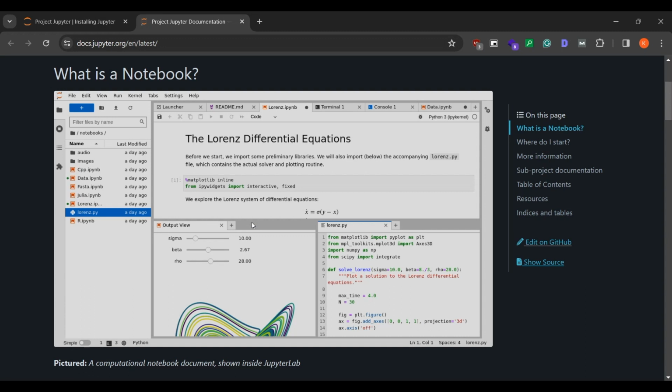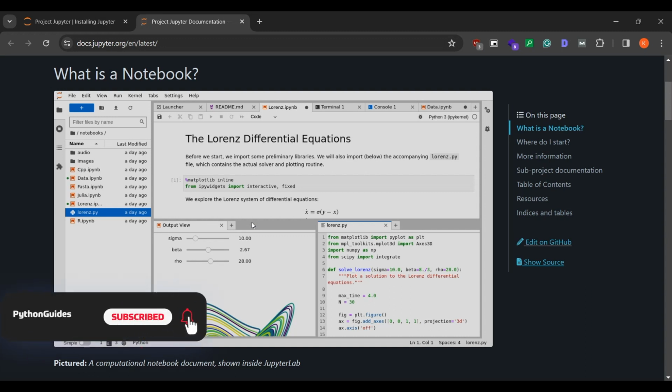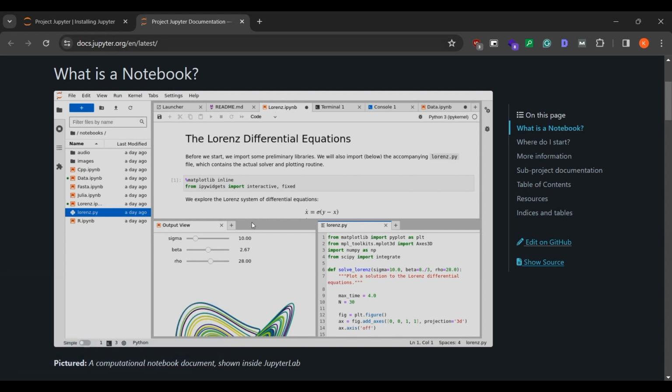Jupyter Notebook is a powerful tool for interactive computing, data analysis and visualization. Using a Jupyter Notebook you can create shared documents that contain your code, equations, visualizations and narrative text. You can keep all of those things in one place, in one notebook. As a machine learning or data science enthusiast, this tool will be very helpful for you because you can do data analysis, create machine learning models, and access Python libraries, everything in this interactive tool.